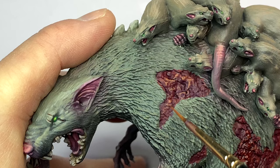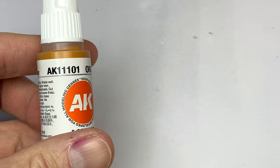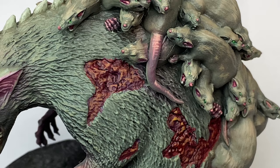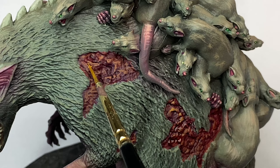This is what it ends up looking like here. It's a pretty good first pass on those raised surfaces. Next up, we're gonna use Orange Brown by AK. This is gonna act as our highlights for the fat layers. So we're gonna go over those same raised surfaces, but we're just gonna add some highlights in.